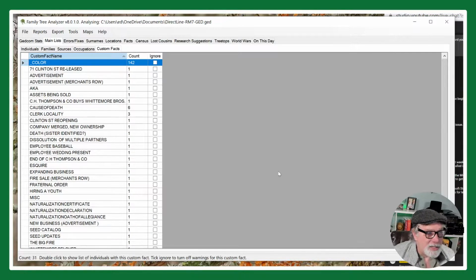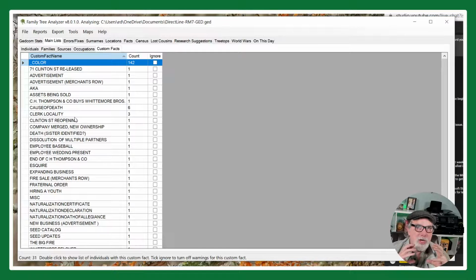All right, so custom facts is the last field. And basically, these are things that got saved in the GEDCOM as fact types. We usually think of fact types like birth, death, etc. And some of the data, however I chose to store it, is being stored with weird tags. Advertisement, assets being sold, cause of death.